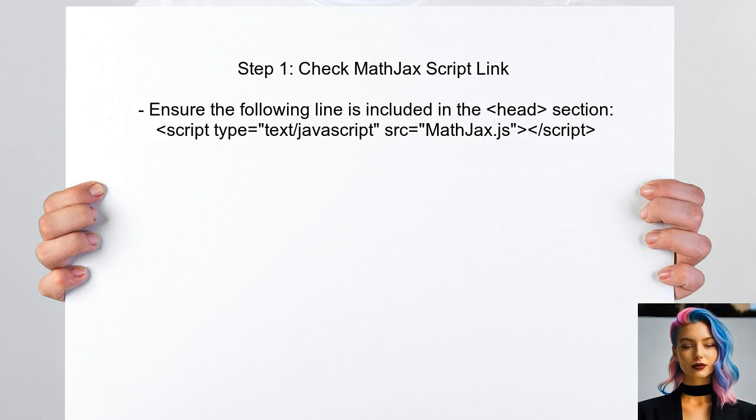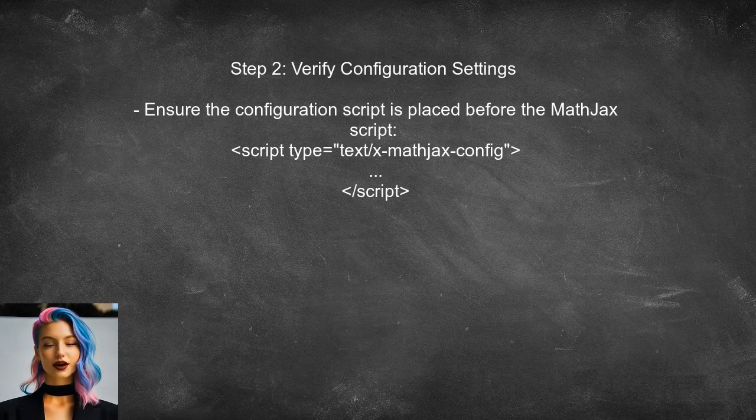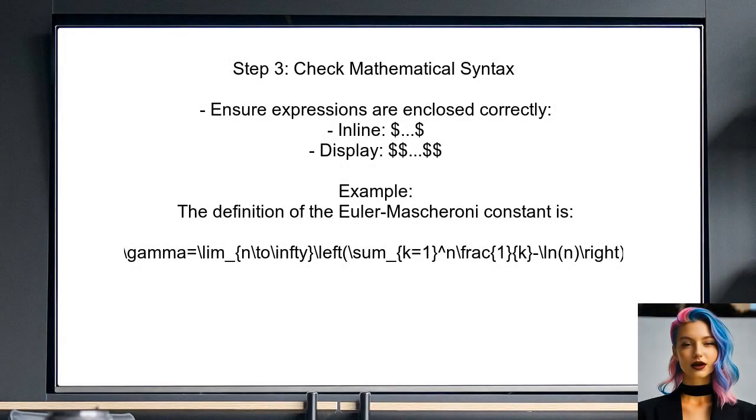This is crucial for MathJax to function properly. Next, the user needs to verify the configuration settings for MathJax. This includes ensuring that the configuration script is correctly set up before the MathJax script is loaded. Now, the user should check the syntax of the mathematical expressions in the body of the HTML. They must be enclosed in the correct delimiters for MathJax to recognize them.